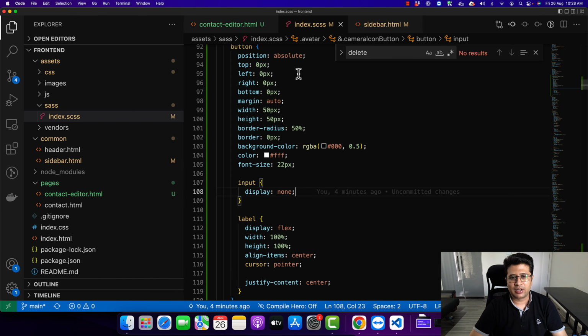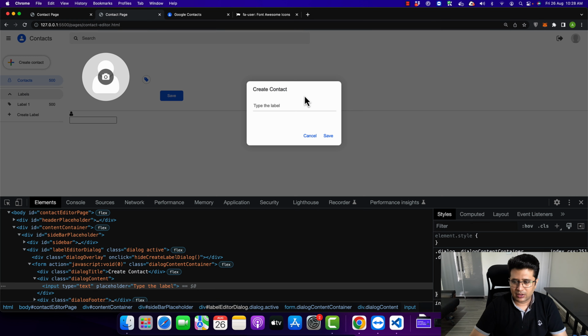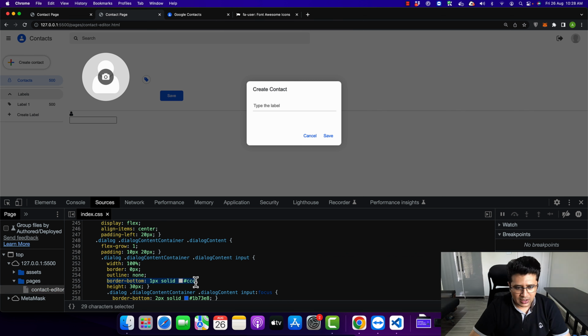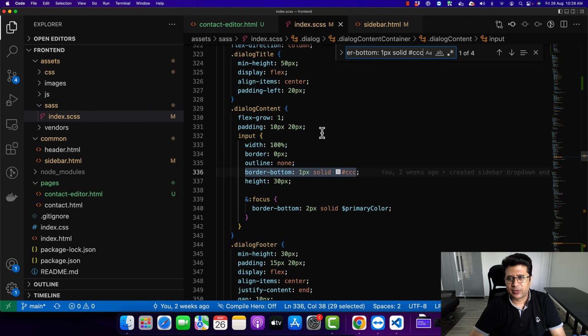So let's go back to the index.scss and search for the input. It is saying it is around line 51. I'm not sure if it is the correct line number. Let's see. Actually, let's just search for this one. It is here.